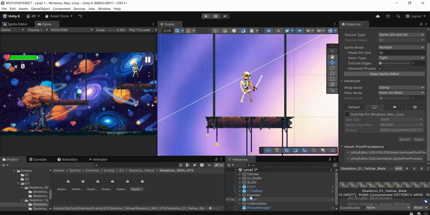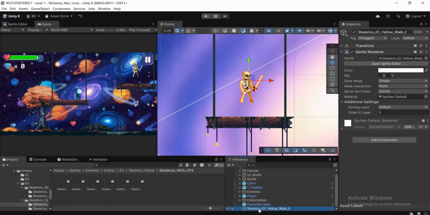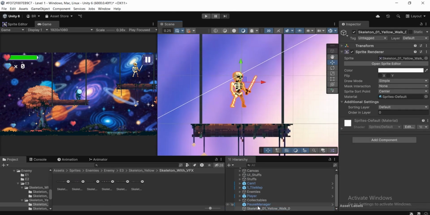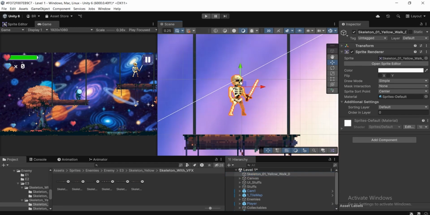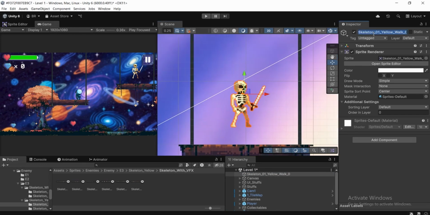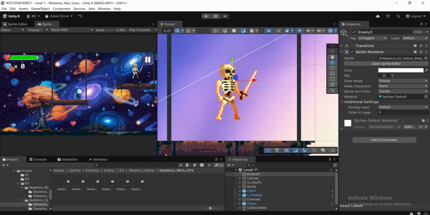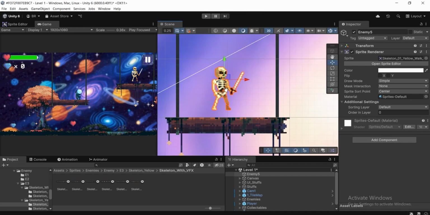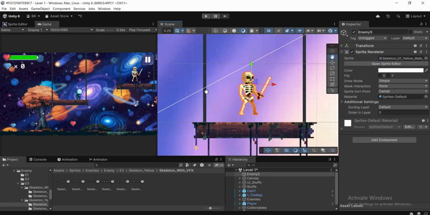And we can notice in our hierarchy, if we move to hierarchy in the bottom, I can see that game object, and let's drag it to the top so we can see it all the time. And instead of calling this skeleton underscore 01, we're gonna call this one something like enemy. I'm gonna call this enemy 5. Since I have many enemies, that's why I just want to rename this enemy 5.